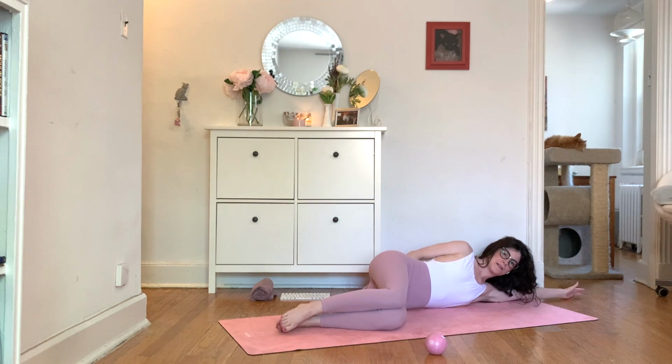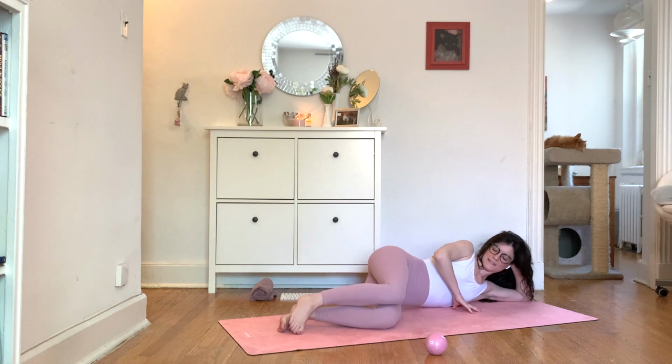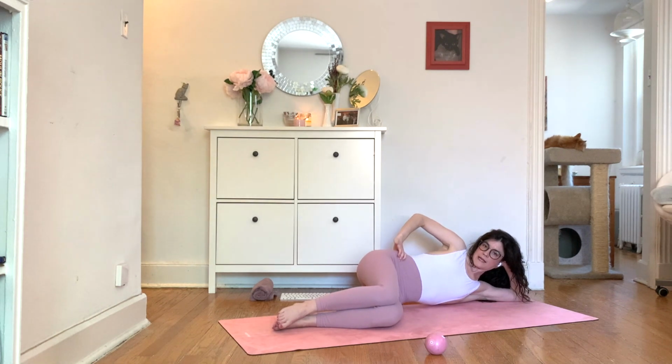So it's pretty much one straight line. And then rest the head either on the bicep below or placing a pillow or a hand underneath that head and neck, whatever's the most comfortable for your upper body. Good, so knees are bent, hips are stacked one on top of the other, belly's drawing in. Take the top hand to the top waist, give it a little tug, find a little bit of an opening, a little bit of space between the side waist and the floor.